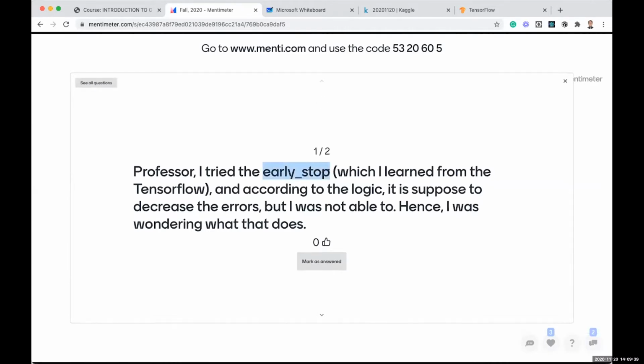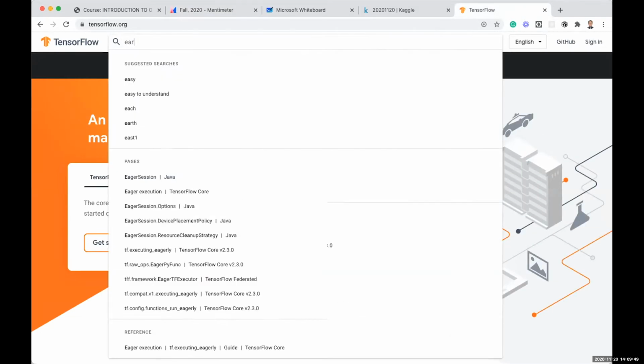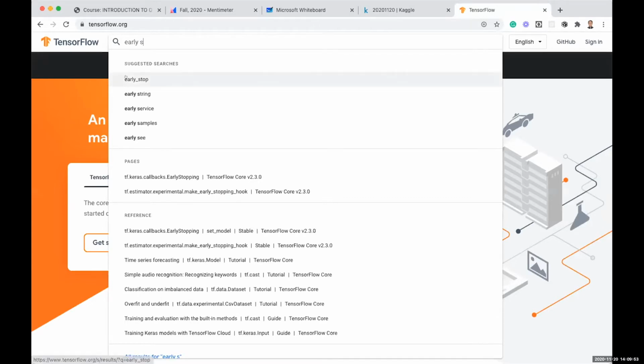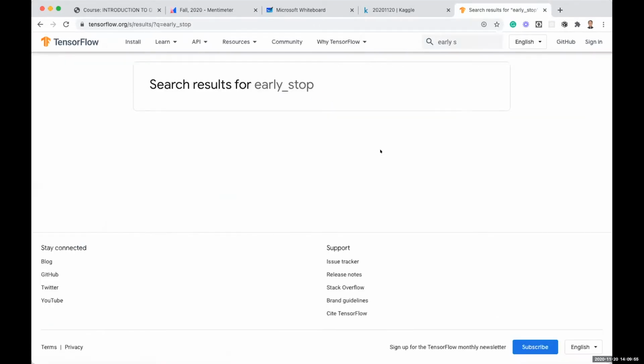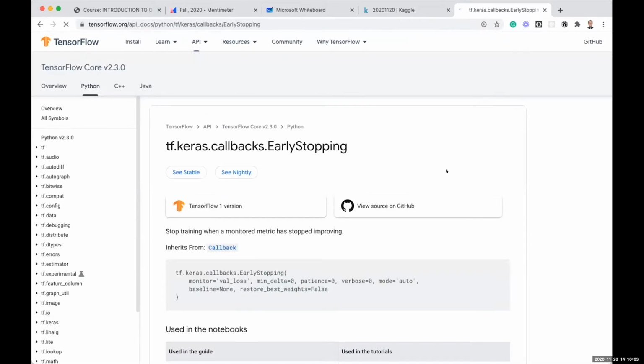Okay, I'm going to explain what early stop means. So let me go to the TensorFlow and search for the early stop. Then we have a link to early stopping.